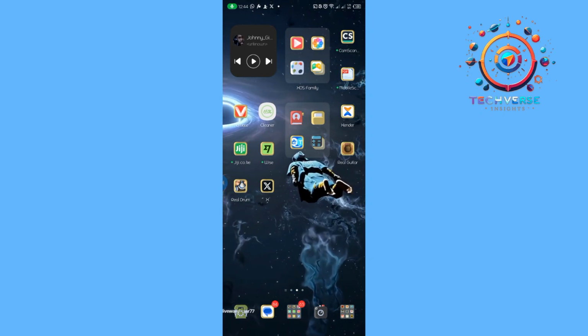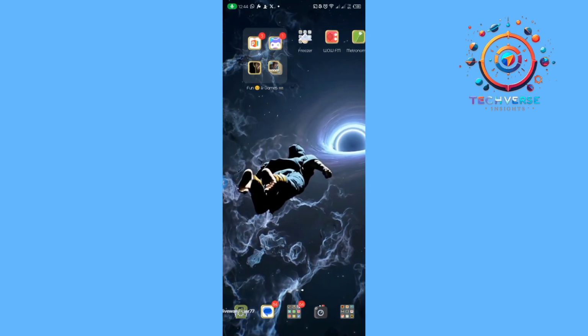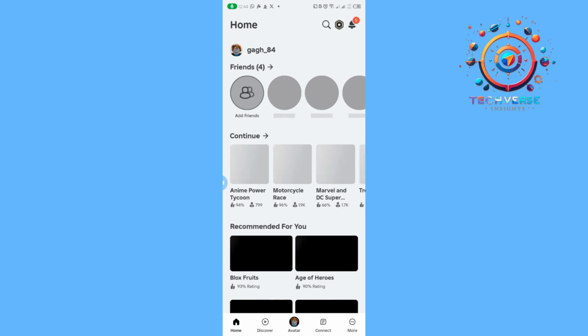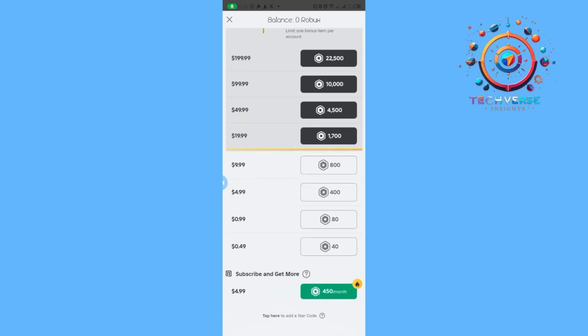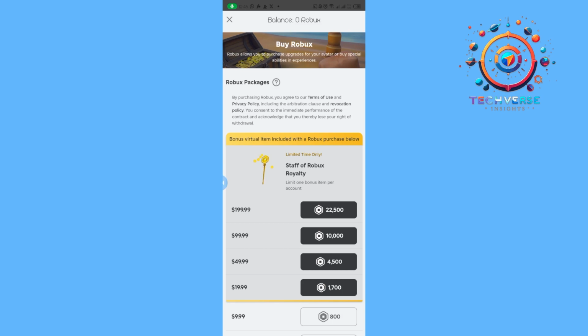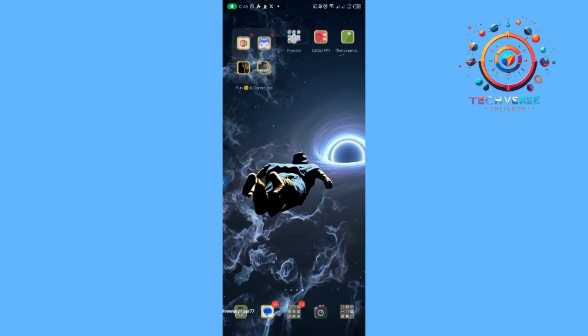Hey guys, today we're going to learn how to check purchase history in Roblox, and all you have to do is launch the Roblox application, and then tap on the Roblox icon, which is near the bell icon. And from there, as you can see, my balance is actually 0. And as you can see, we aren't able to see the purchase history here, but in order for us to view that purchase history, we have to head to our web browser.